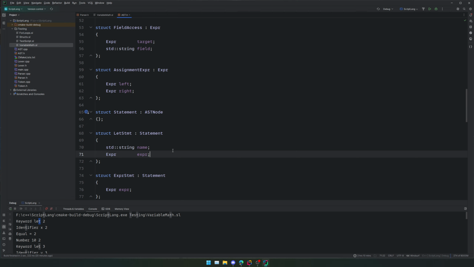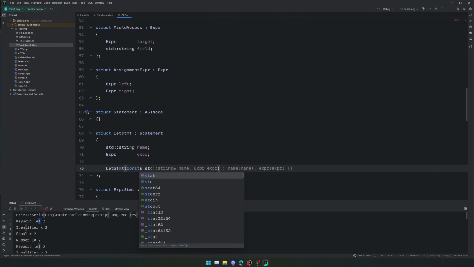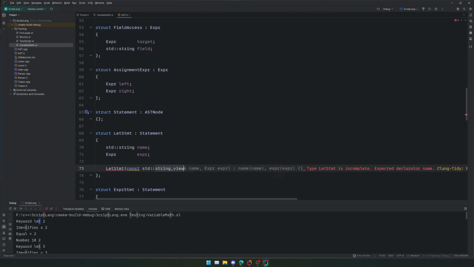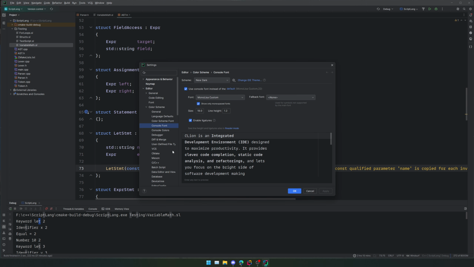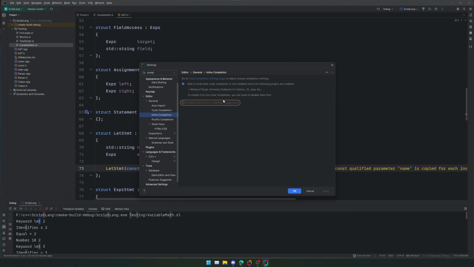Do we need constructors to be able to do that? Why does my tab do something weird? It's driving me nuts.